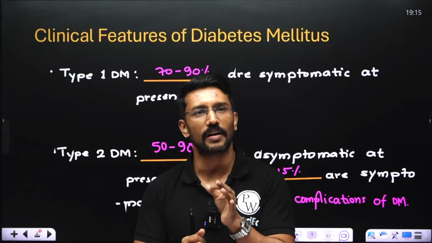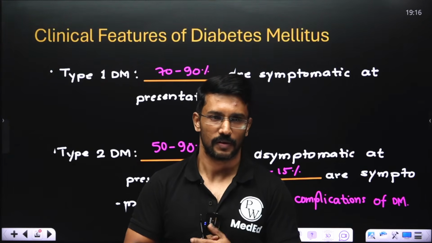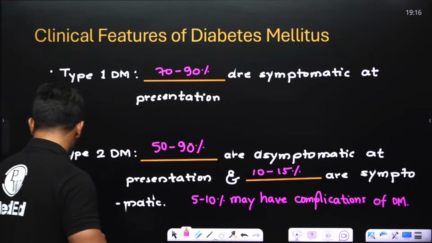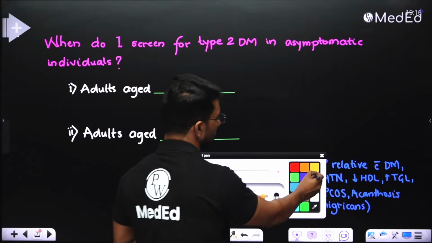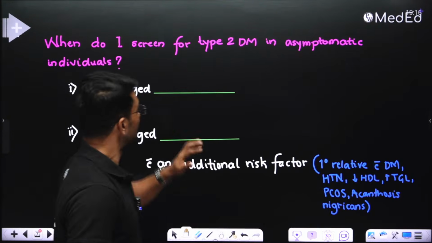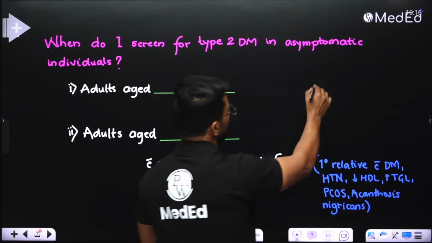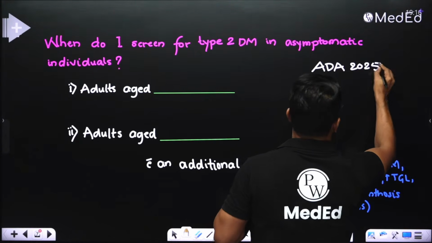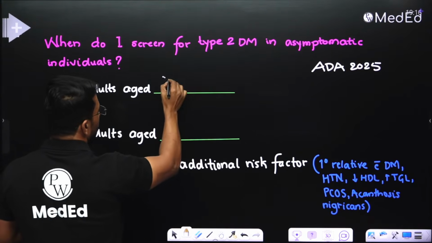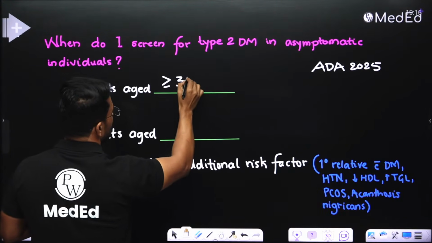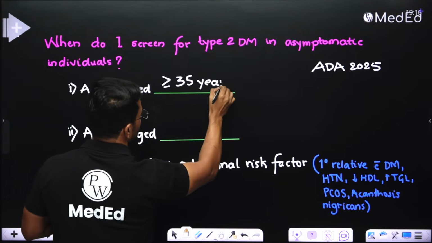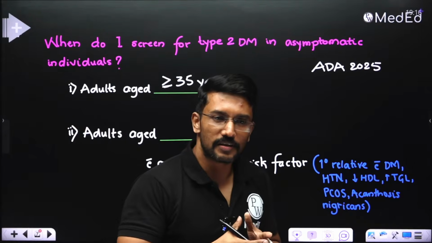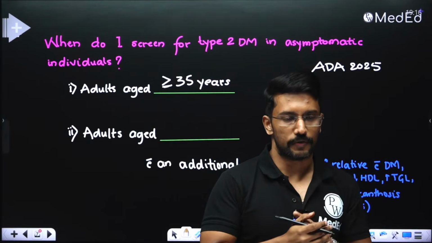Yes. So what age should we start the screening for diabetes mellitus? This was an MCQ asked in INI-CET as well. When it comes to diabetes, we generally follow the American Diabetes Association guidelines, the ADA guidelines for 2025, and even the recent ADA guidelines 2024, 2023. What do they recommend? Adults aged more than or equal to 35 years should be screened for diabetes. Now I'm 43, so I should have started screening for diabetes when I turned 35 itself.